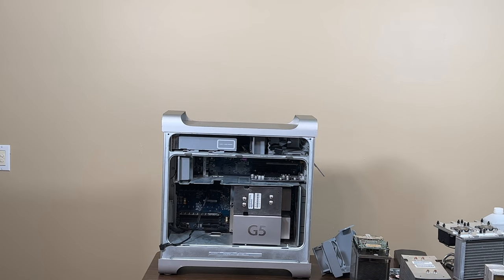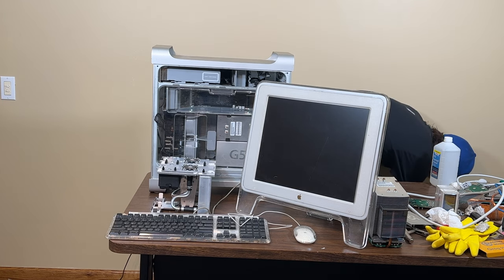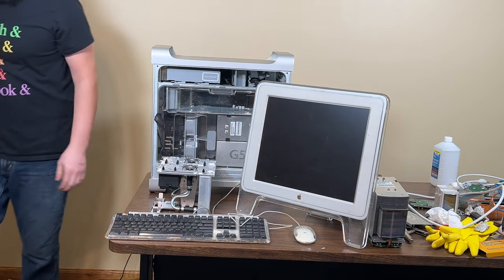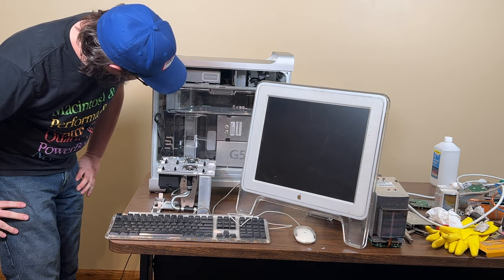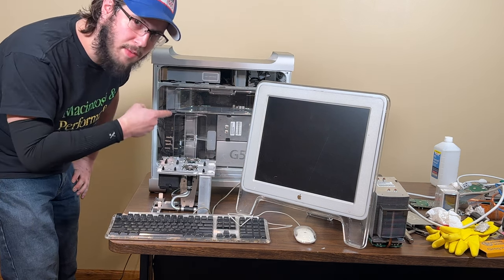Okay, we got the top CPU in, the one that I think works. If this passes the test, we'll know it's the right one. I need to plug it in and see if it bongs. If it bongs, that's the first sign that we might have the right CPU in it. So, all right, it's time for the bong test. Let's see what happens. And what the heck, let's try to start it with the ADC display. Yep, that's probably the bad CPU.